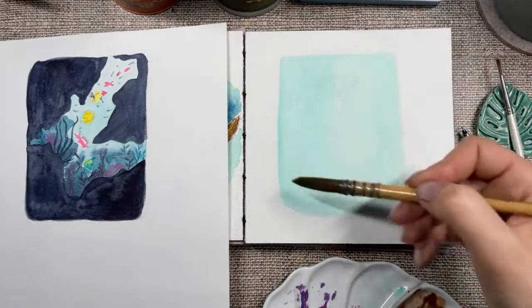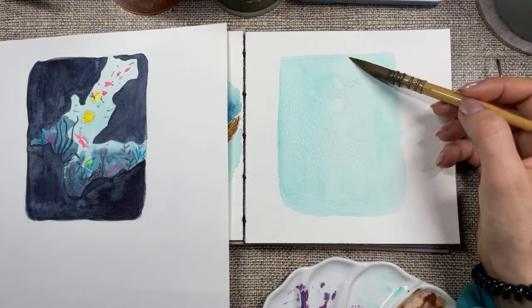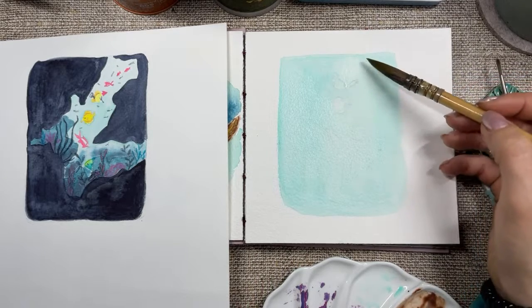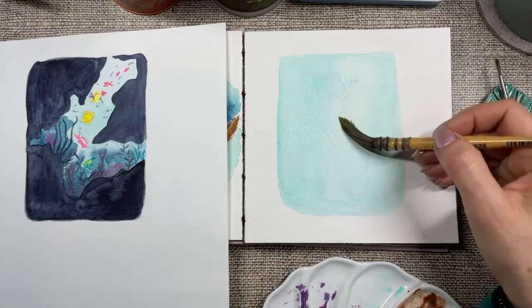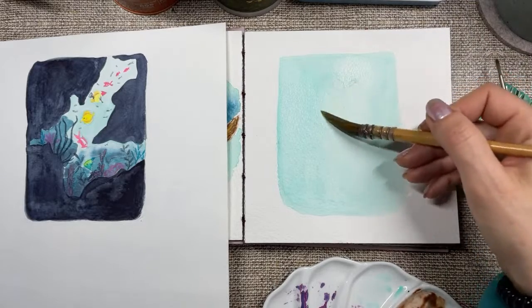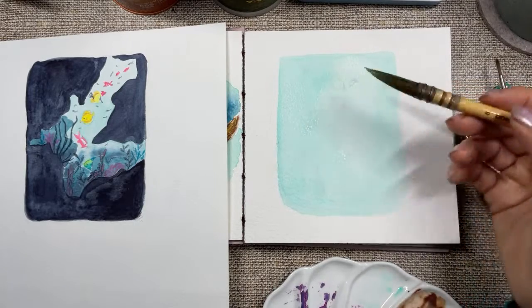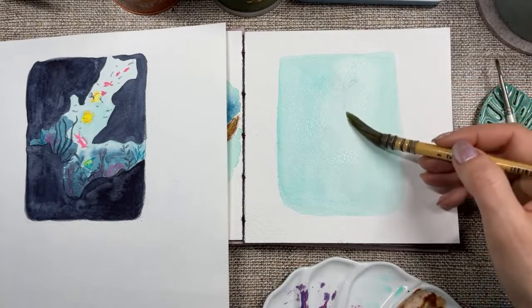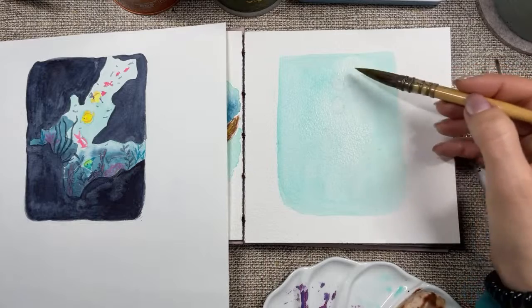Okay, once you have down the second layer, rinse your brush again, clean it off a little bit with a paper towel, and then just pick up some of that paint here, just like we did in the first layer, here at the top of the painting where the light filters through the water. So this is going to be a very subtle effect. And again, I apologize if you can't see this here on camera. Yeah, it's hardly visible. But once it dries, it will make a difference. You will see more white of the paper shine through this area where you remove the pigments.